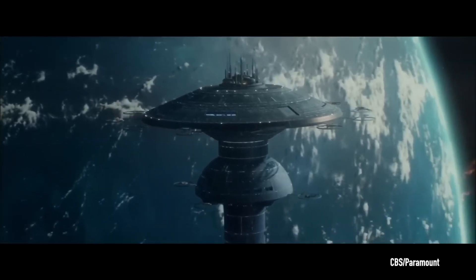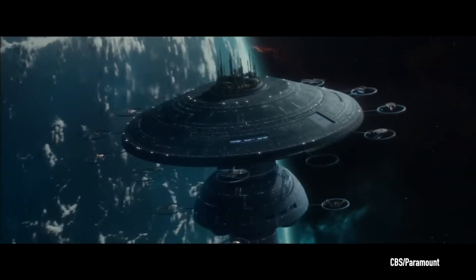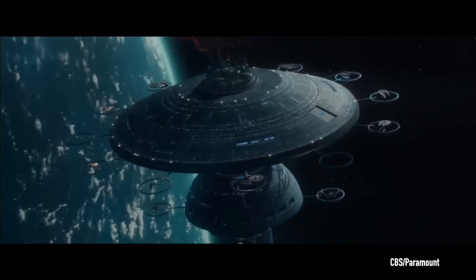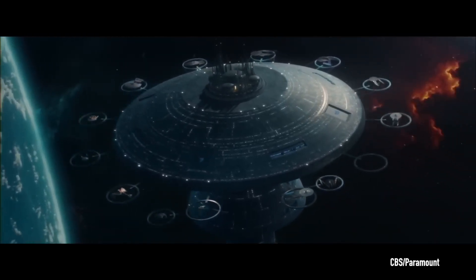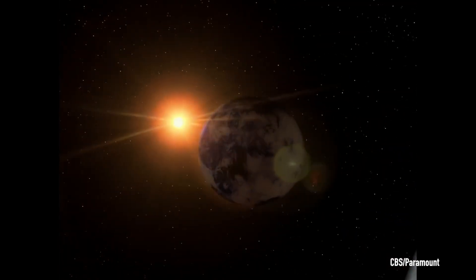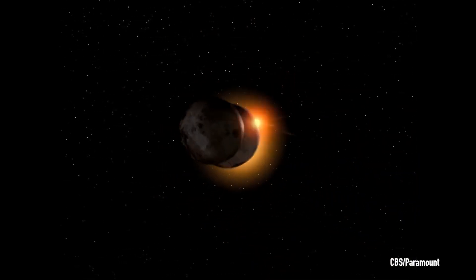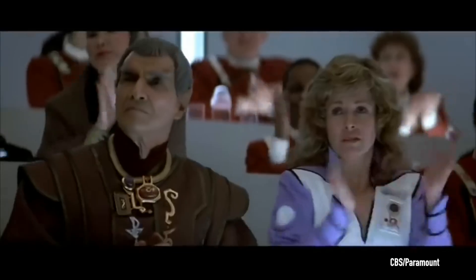When in Star Trek's canonical history do we hear of 8th and Prime? How significant is its population or political influence if 8th and Prime has never been mentioned before, much like Andoria, Vulcan, or Teller Prime? It would have made much more sense to have the Fleet Museum in the Sol system near Earth, which has easy access to policymakers, as well as representatives from every Federation planet, as well as ambassadors or visitors from other civilizations.